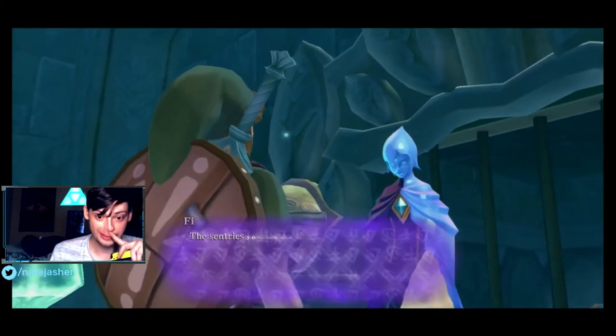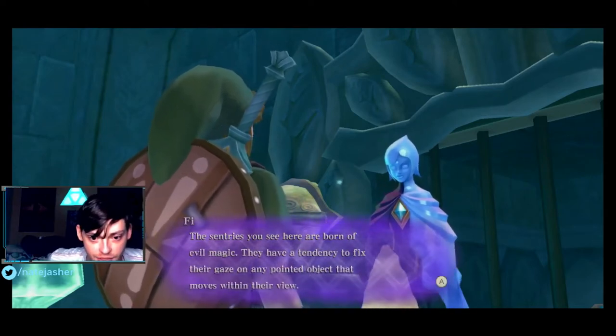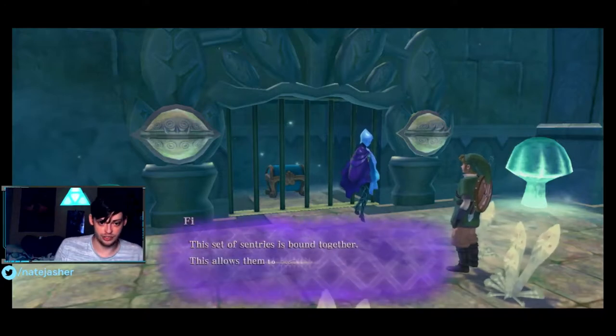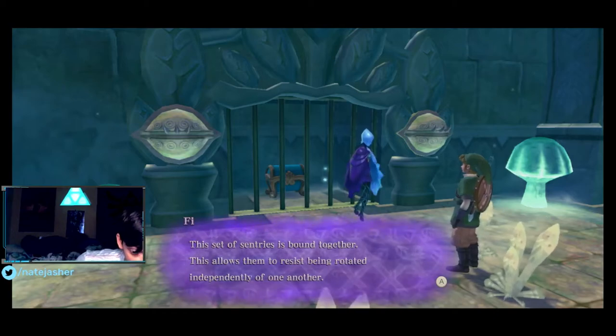What's that thing? The sentries you see are born of evil magic. They have a tendency to fix their gaze on blah blah blah blah blah. This set of sentries is bound together. This allows them to resist being rotated independently of one another.